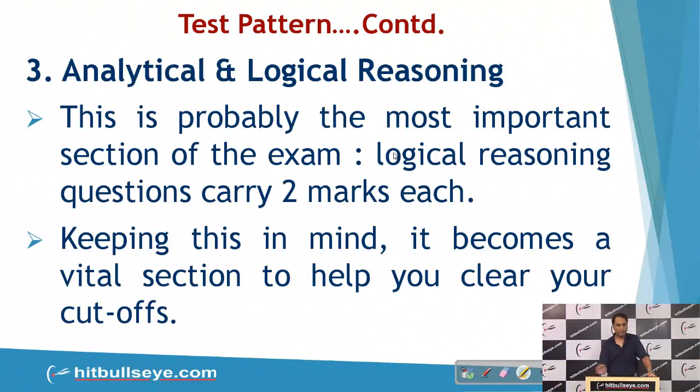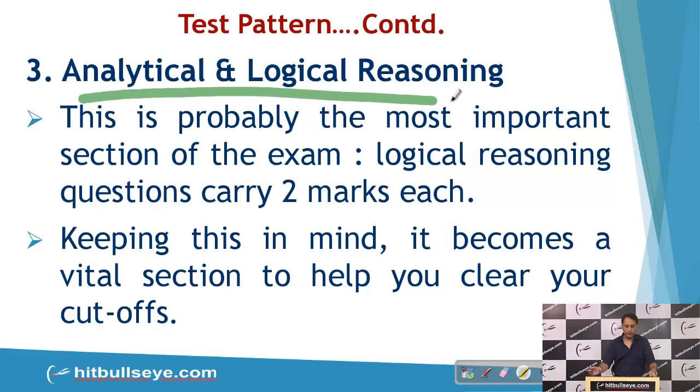Section 3, Analytical and Logical Reasoning. This is probably the most important section of the exam. Logical reasoning questions carry 2 marks each. So whereas in other sections we have seen each question carrying 1 mark, over here the questions are weighted heavier as compared to other sections, and one has seen 2 marks per question, which makes it a very, very critical section in terms of crossing the cutoff.